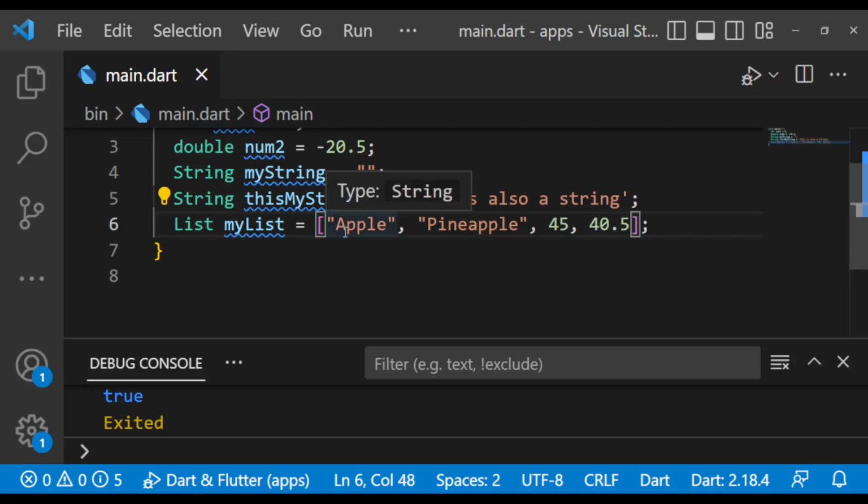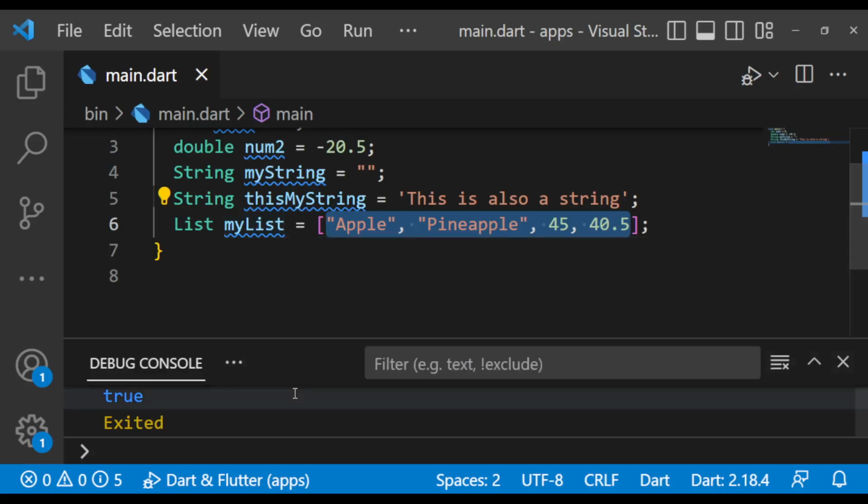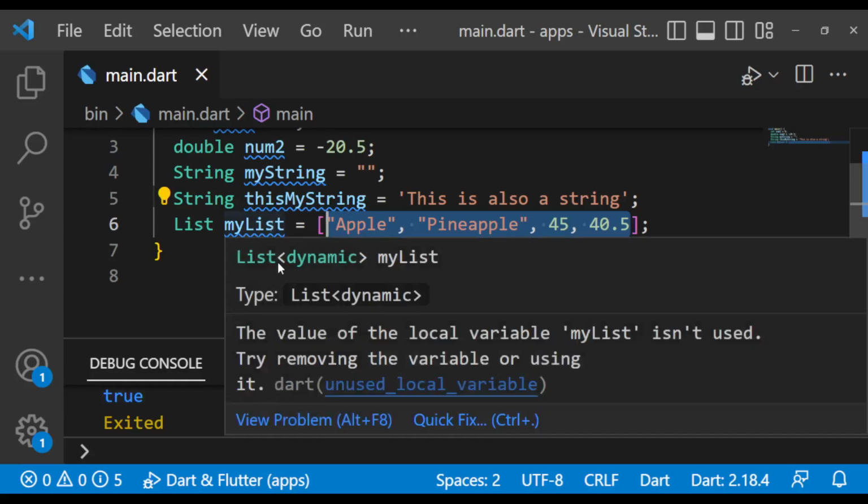The reason why I can add different data types inside this list is because if you hover on top of the variable, you notice that it says it's a list, then two brackets around dynamic.